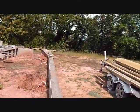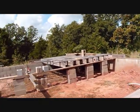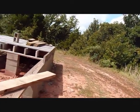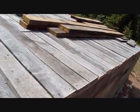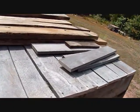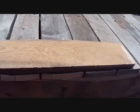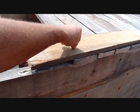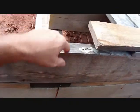Another thing I was thinking that I may do for this log cabin is, obviously you got your floor there, and then the next thing that happens is I'll put some type of barrier around the edge, on top of the floor, then I'll set my logs. So let's say this is the log. My logs are gonna be 6 by 6, so the log will be sitting like so, 6 inches wide. And then I was just gonna do the typical toggle bolts, nails, whatever they're called, long screws, going into the subfloor in some areas.